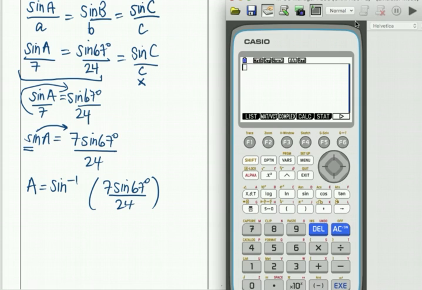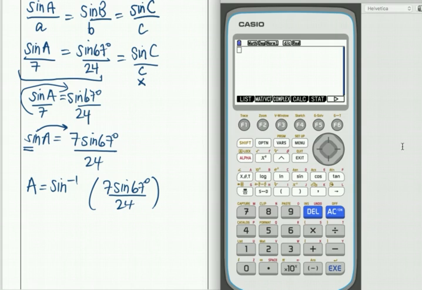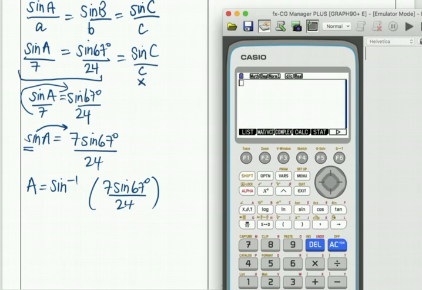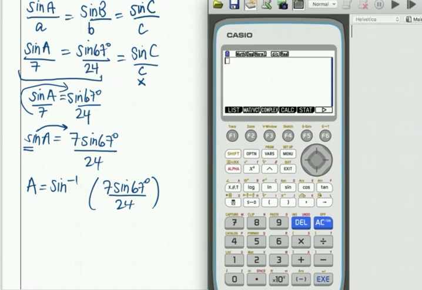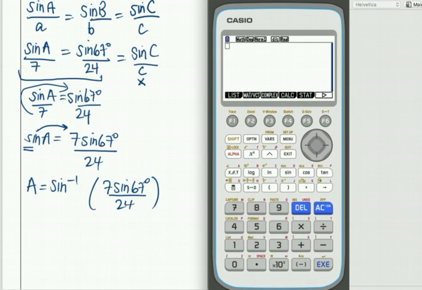I just grabbed a calculator here. I downloaded one online. It's a Casio. I think there's a lot out there, but this is the first one I found. Anyway, you've got to tweak it a little bit to get it into degree mode and do all this stuff. But once you can get it working, it works great. So let me know if you want instructions on how to download this.